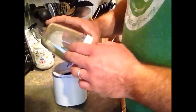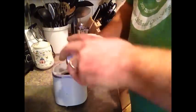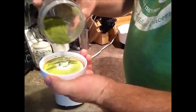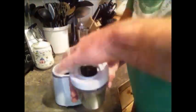Now, the finer you want your chive, the longer you're going to do this for. Me personally, I don't like it to be super fine, so I'm only going to do it just enough to turn it into a nice chive powder. Now, how I store this, I will show you.